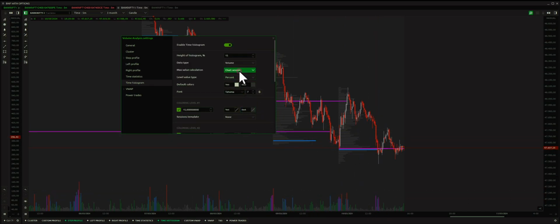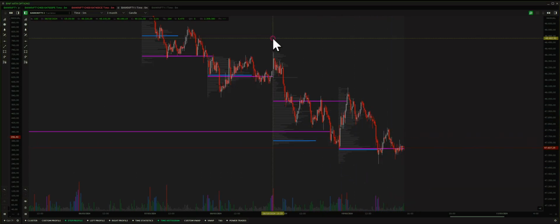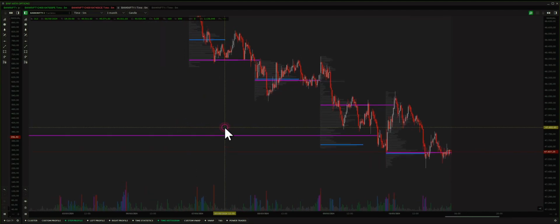Now if you wanted, you can select full history and you will see what happens here. You can select daily, and you will again see what happens here, and so on. What I do is select chart session, and I see for a particular session the volume that is transacted within a profile, or within a day rather. With that done, now let's get into the profile shapes.